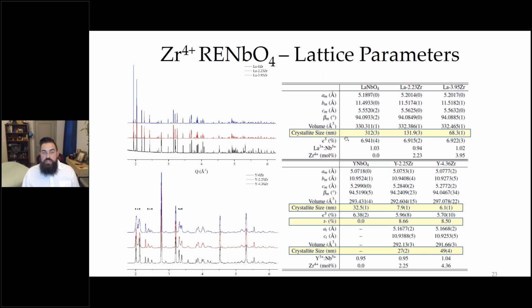But what's interesting is that the average crystallite size of the monoclinic phase decreases due to the increasing zirconium concentration. Now, if any of you are familiar with yttria stabilized zirconia, we know that there is a relationship between the crystallite size of the zirconia particle and stabilization of the tetragonal phase. With the yttria doping, you can increase that critical size, but even in pure zirconia, you can stabilize the high temperature phase below transformation if your particle size is sufficiently small, and that's represented by the crystallite size in this data here.